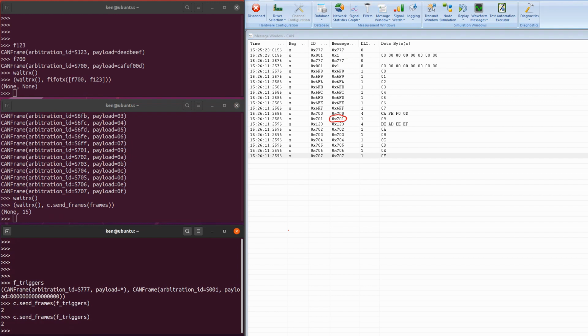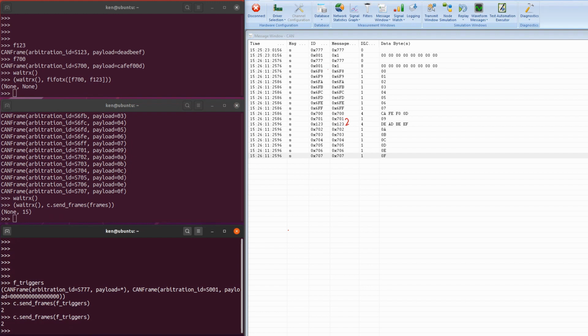And the reason for that is that it takes a little bit of time for the Python code to run and call the driver to queue the higher priority frame. And in that time, the arbitration has started again, and frame 701 was the highest priority frame on the bus. So we've let go of the bus for a little bit. And then after that frame is gone, 123 comes out because the Python code had finished queuing it by then. So we have this little strange gap. And then we have that.